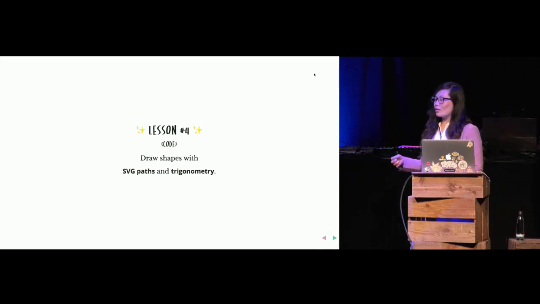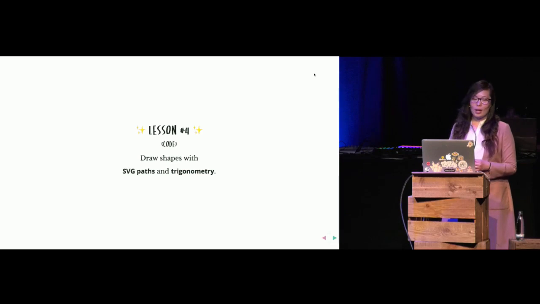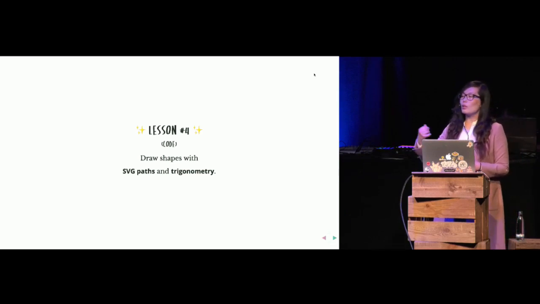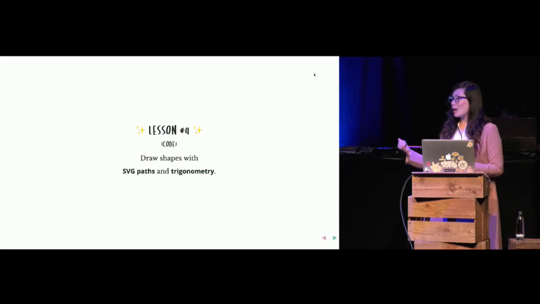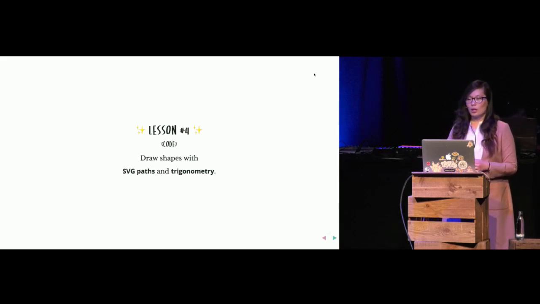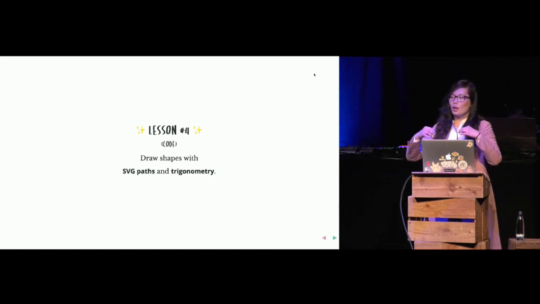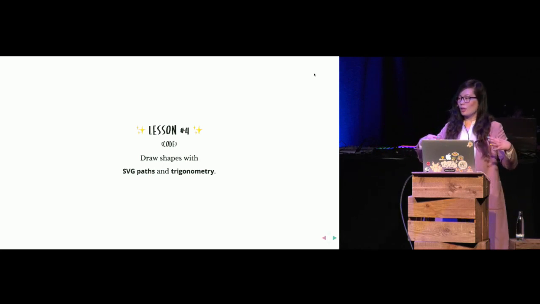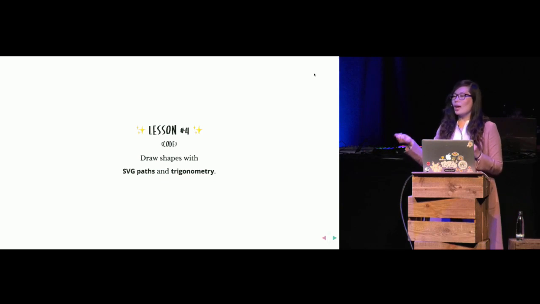And I've also found that the best thing that I've done for myself is to go and get really familiar with how SVG paths work, because I've learned that when I have all of those mastered, then I can truly create any shape, any line that I can dream up on the screen.